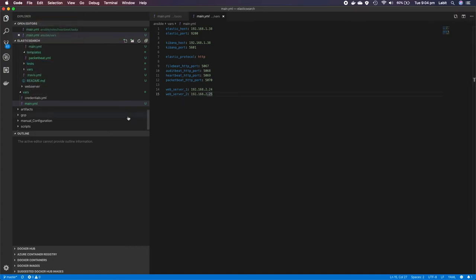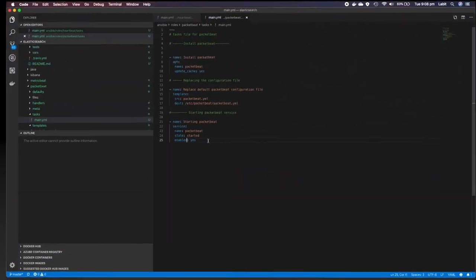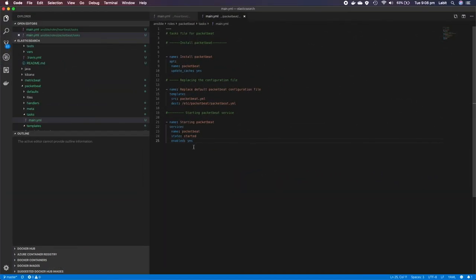After this, before we move on to configure our playbook, let's just do a sanity check. So I'll verify whatever information we've entered and see if I can catch any syntax errors in my code now. Welcome back. I was able to find and fix some typo errors. For example, this one here, instead of enabled, I had written enable, and I had copied it across all the beat configuration files. So I had to go and make changes to all of the configuration files for my beats for this particular value. So it's very important when you're writing this sort of code to go and review your code for any syntax errors.